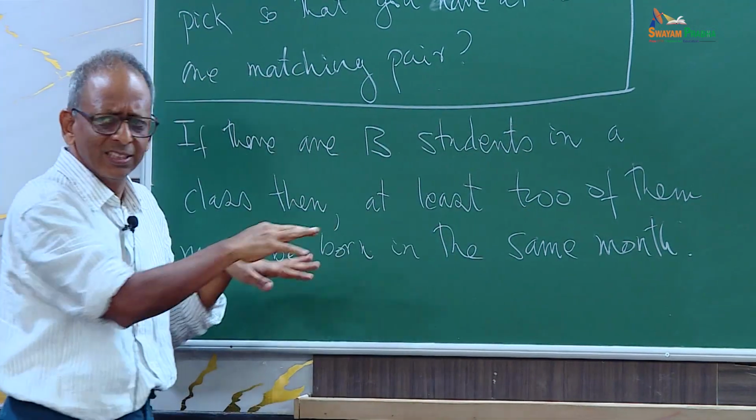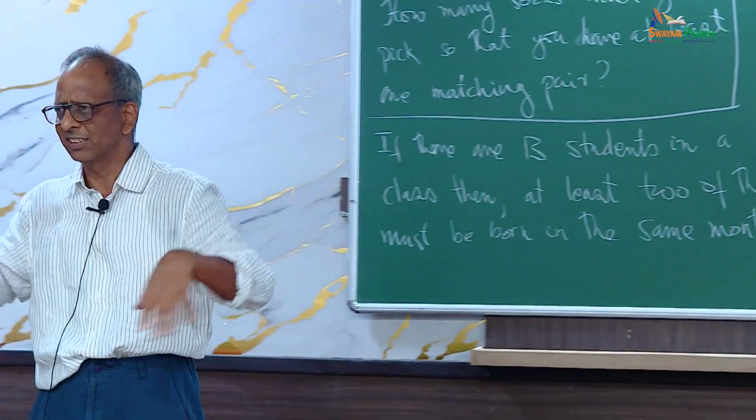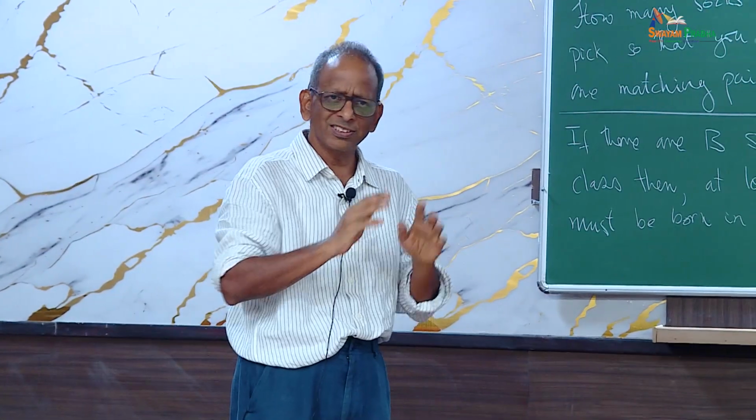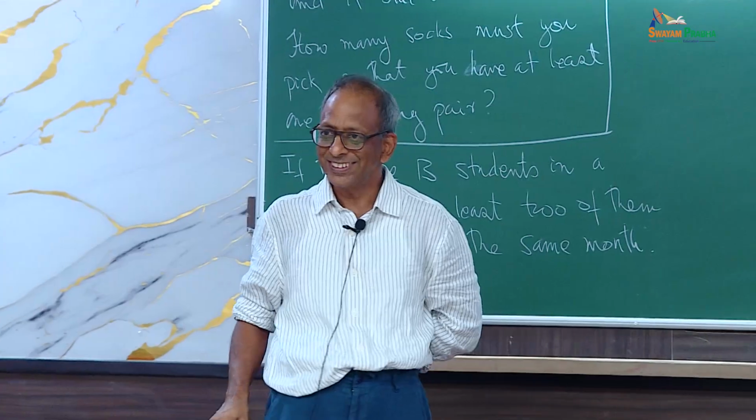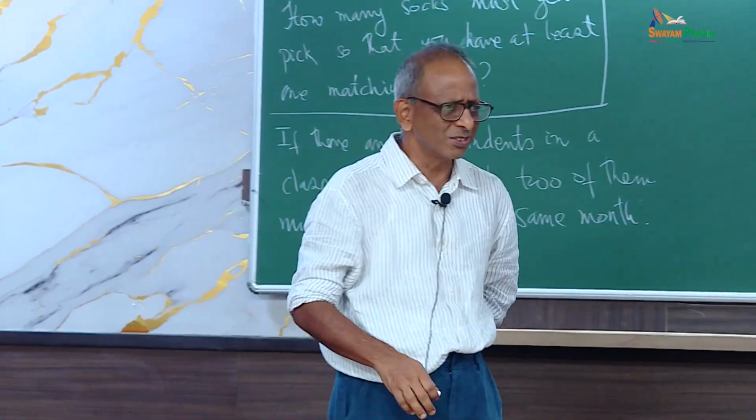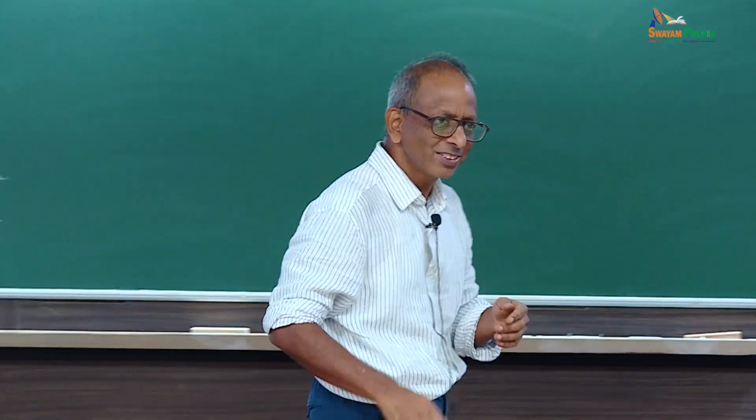Okay, so here is a statement that here's a class which has 13 students. Okay, lucky number. Yeah, so 13 students, and then it must be the case that there are 2 students in the class whose birthdays fall in the same month. Is this obvious? Is this true? Yeah, and why is this true? Because there are only 12 months and there are 13 students. Yeah, 12 months, 13 students, so some 2 of them must fall in the same month.